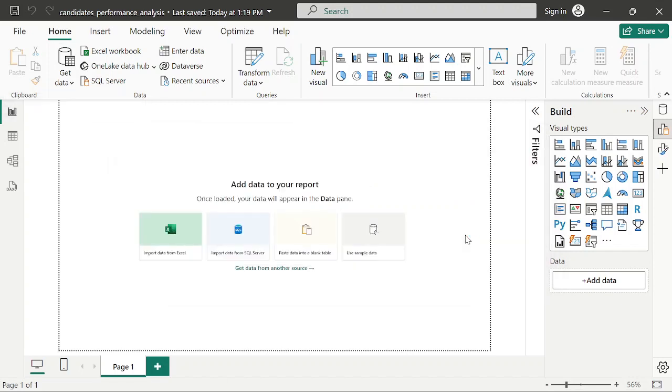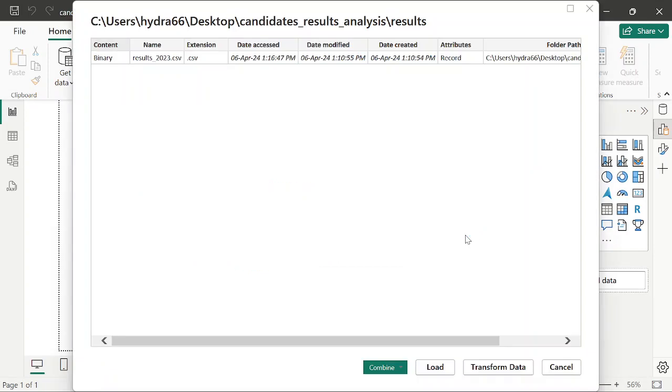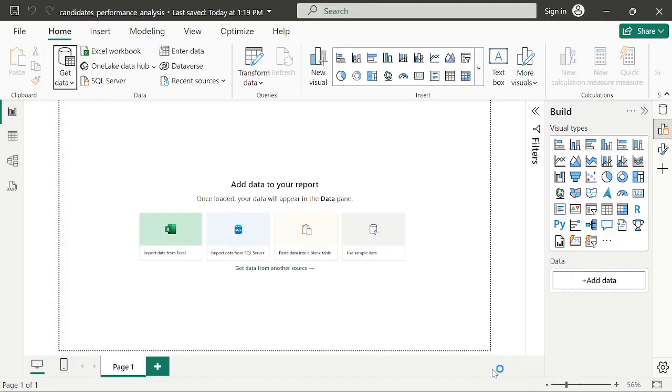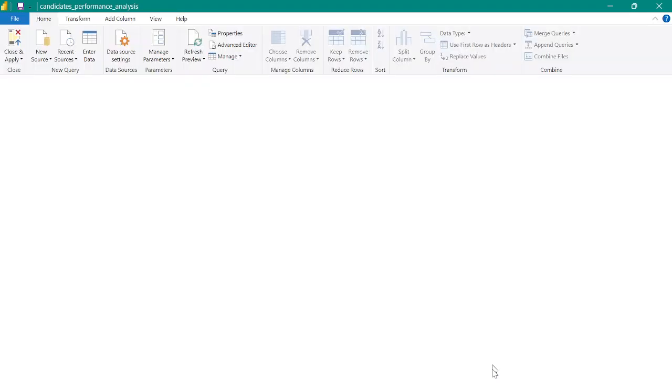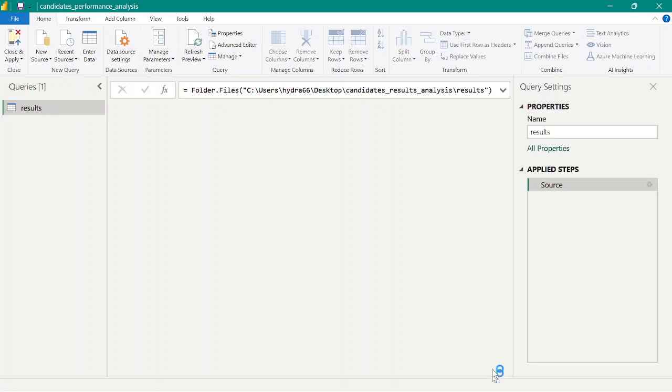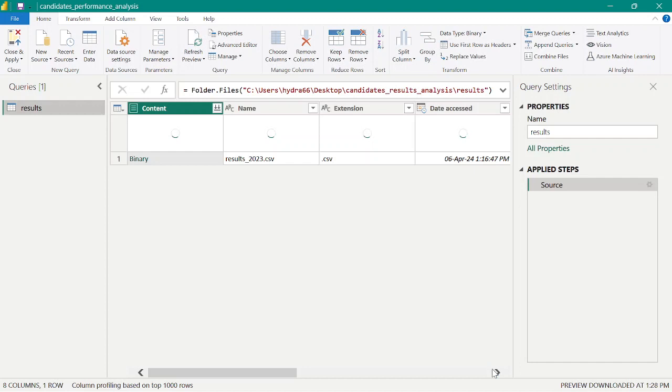It will open the query editor, just as we did for the earlier ones, and then click on transform. So this is the Power Query editor, just as we have in Excel. It will load the data. Then let's combine them.